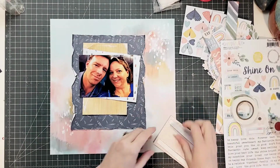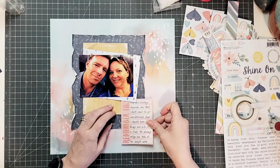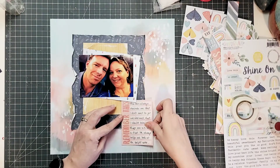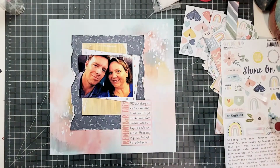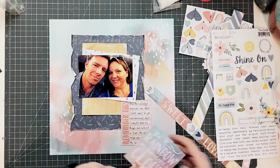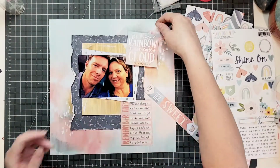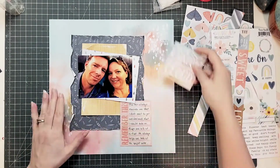I have used Creative Scrappers books in the past, and so, you know, they're very useful, especially when you're new to designing pages. But I have had some background with sketch design and page design, so I decided to wing it.